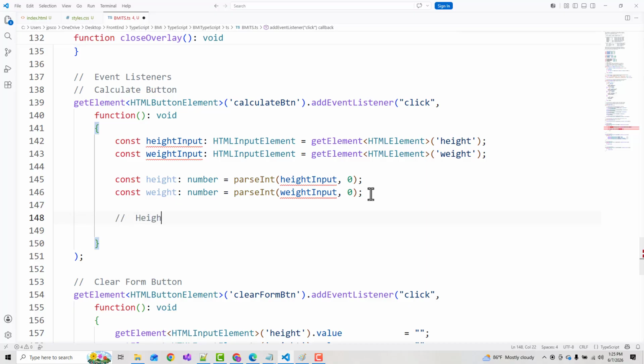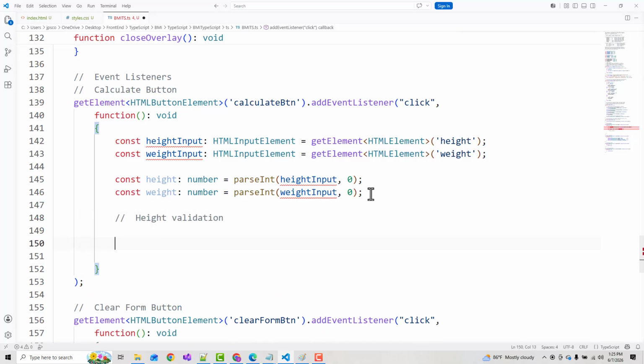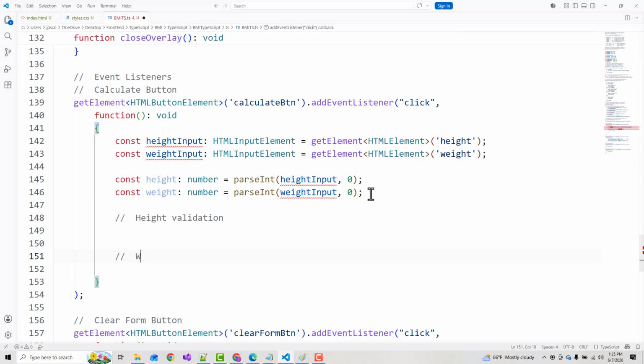So first we want to do our height validation. Then we're going to do our weight validation.